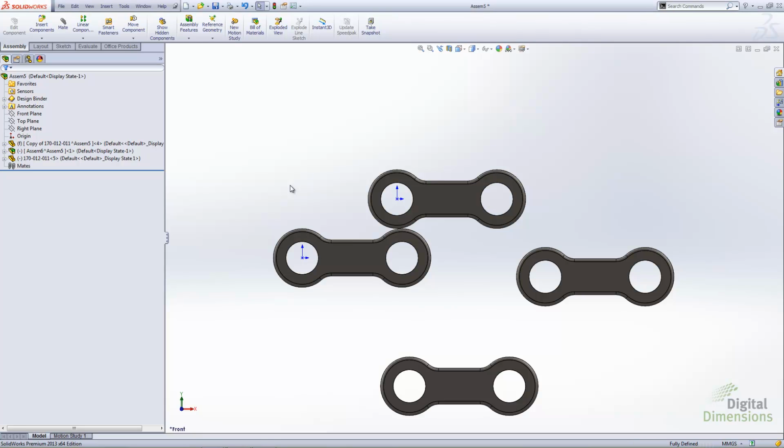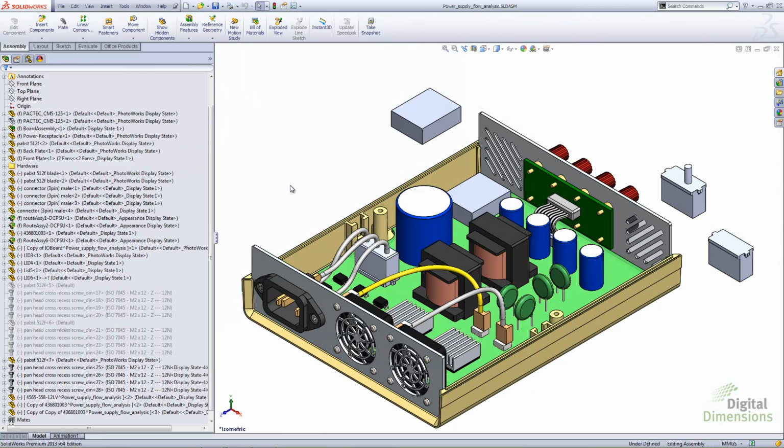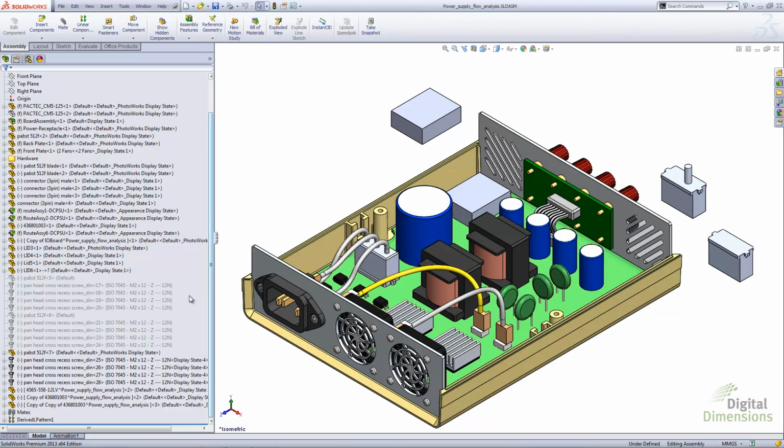The next behavior I want you to be aware of, or the next observation, is with regards to in-context editing. If you're creating a new component as a virtual component, for example, if you look at the bottom here, we've created this particular block. We've given it a particular name. Notice that when we rename that, it still maintained the caret and the general assembly name. Now, sometimes we get questions with regards to, can you actually remove the caret and the parent assembly name and only keep the actual part number or the name?